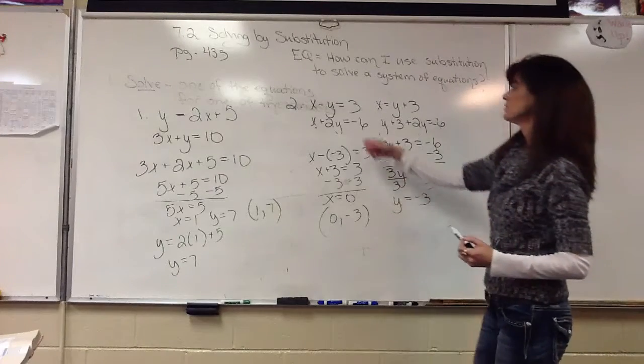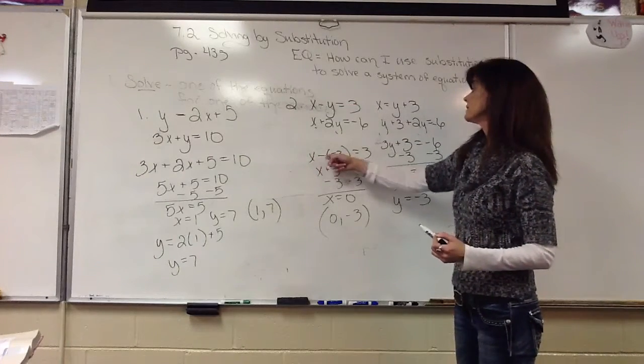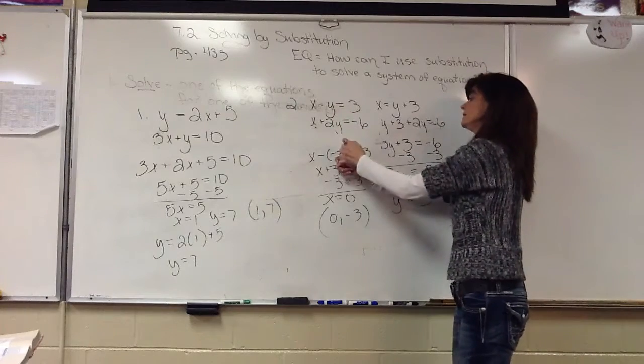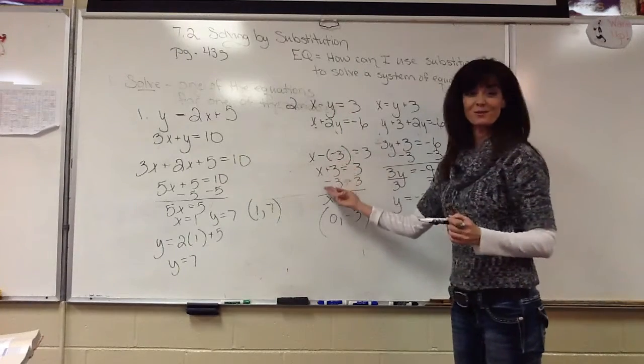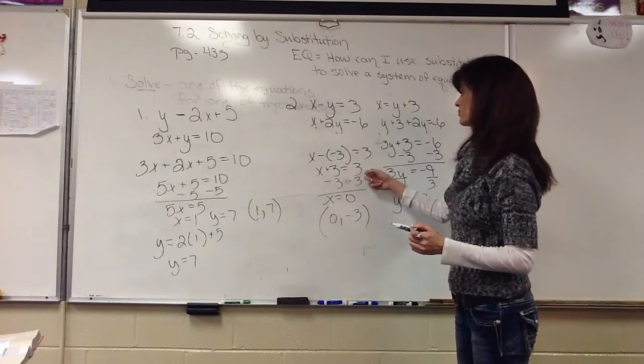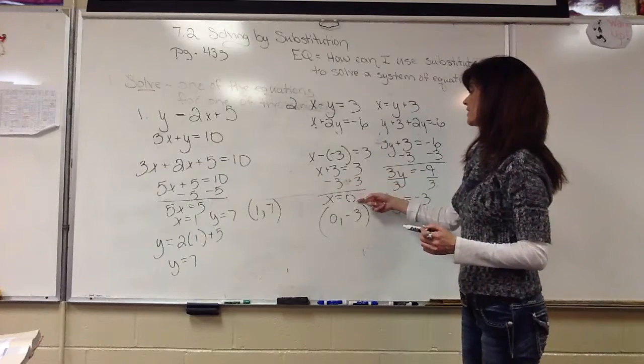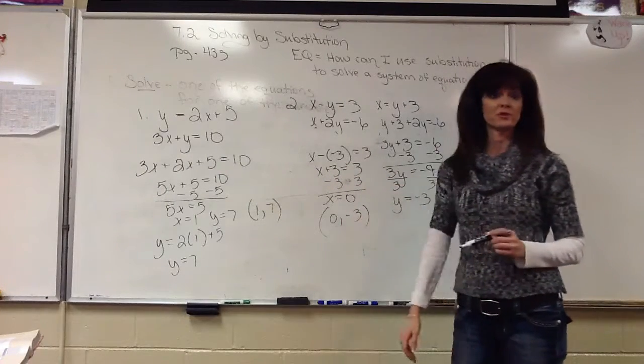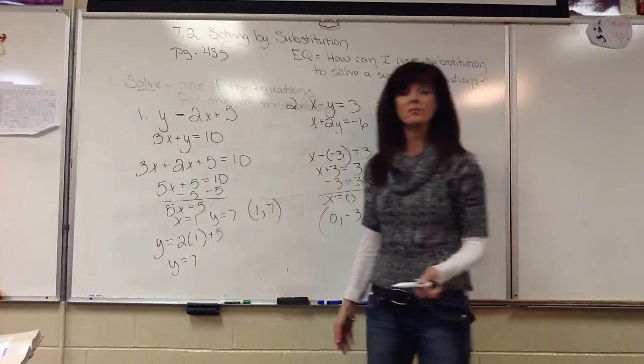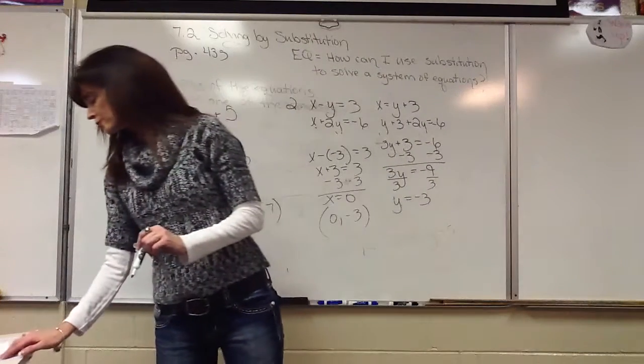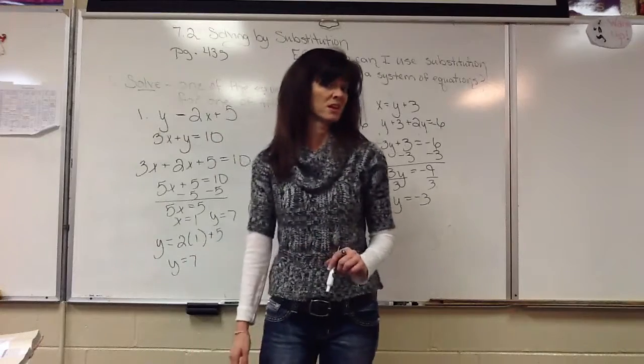And then I'm going to sub that into my first equation, x minus negative 3, for the y equals 3. Both negatives make a positive. We get x plus 3 equals 3. Subtract your 3 from both sides, and x equals 0, so my answer will be 0 and negative 3. Hopefully you understand it by this point. The answer to the third guided practice is negative 2 and negative 1.